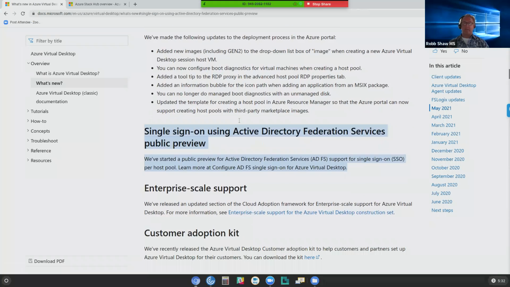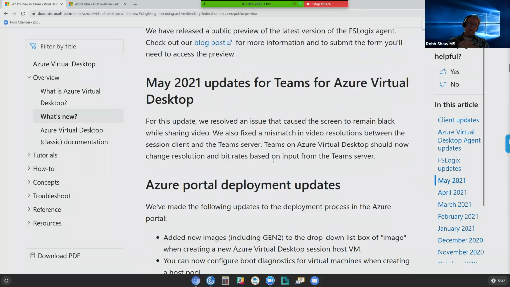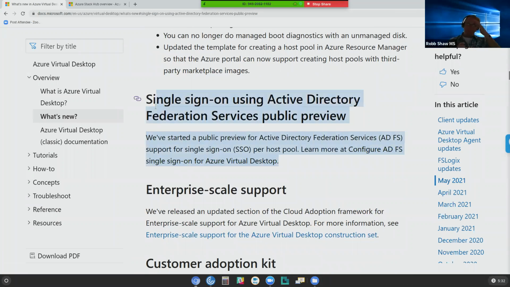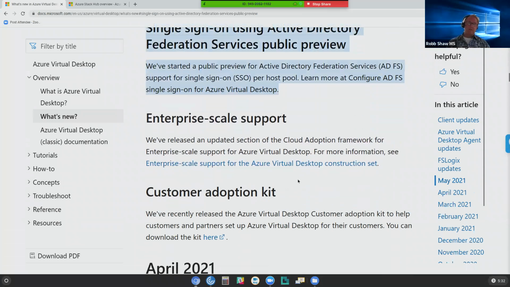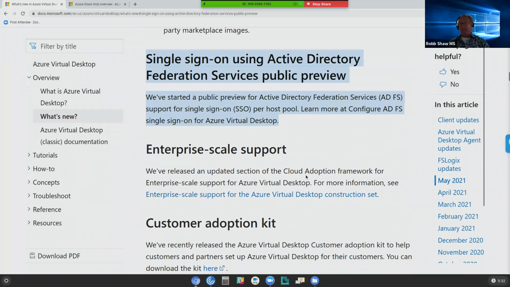So the ADFS thing worked until we ported over to the portal management style, away from more of the template or command line or PowerShell environment.